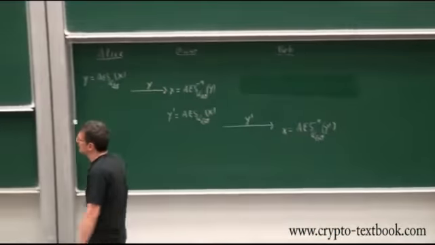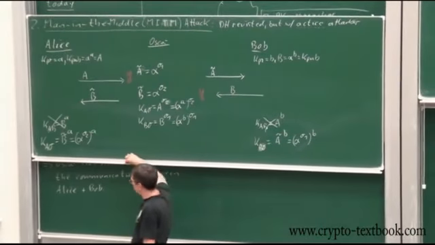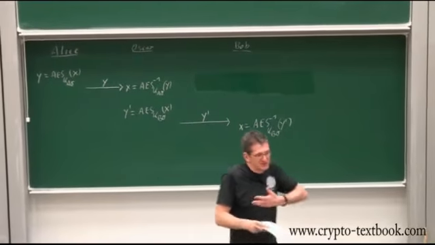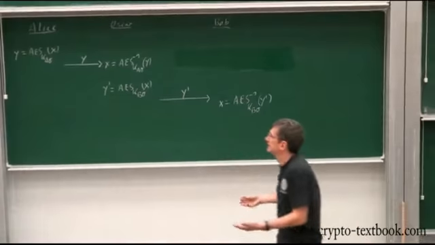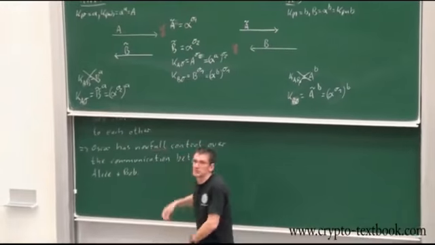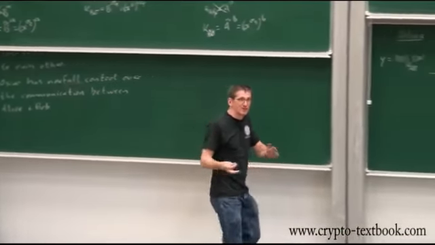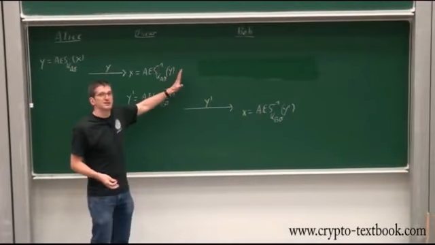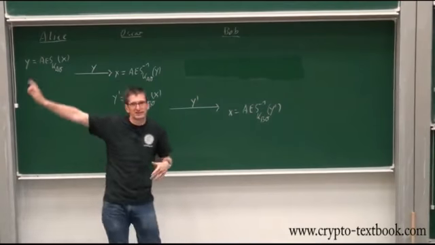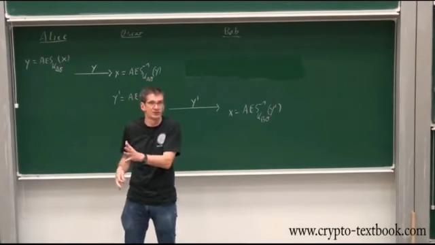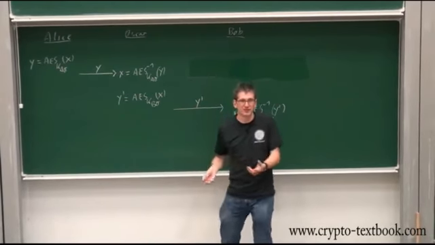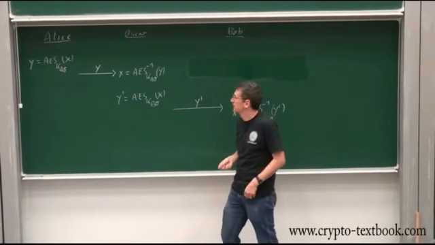So that's the second thing that he can do, and there's a third variant of that which I particularly like, because to me it shows even more how damaging this whole thing is. We talked about full control over the channel. So far we had two things that we could do. Either interrupt, which is not that difficult actually. If you can interrupt the communication, he doesn't even have to do this man in the middle, he just stops forwarding. This is getting more interesting, right? He re-encrypts, but really full control over the channel can also mean the following.